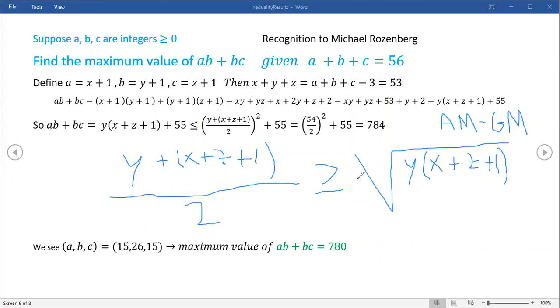And it's known to be greater than or equal to. It's equal, by the way, which will come in handy, exactly when y is equal to x plus z plus 1. That's when the equality actually holds right here. But you can see that if you square both sides of this, you get exactly this statement right here in reverse, right?